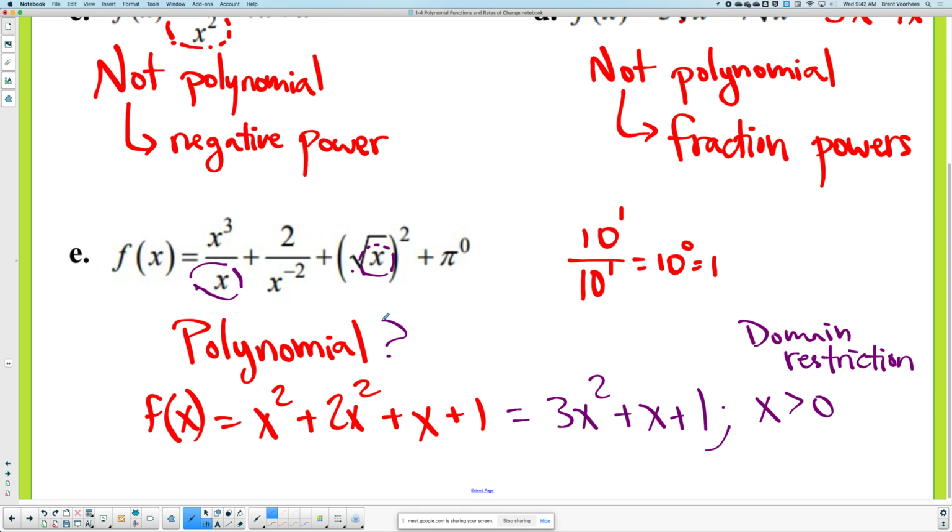Yes. Good. All right. So what do we look for generally for polynomials? Numbers. What type of numbers? Or what are you not allowed to have? We can't have negative numbers. Where? Never on the problem anywhere? Just in the denominator. Look in the powers. No negative powers. No fraction powers.